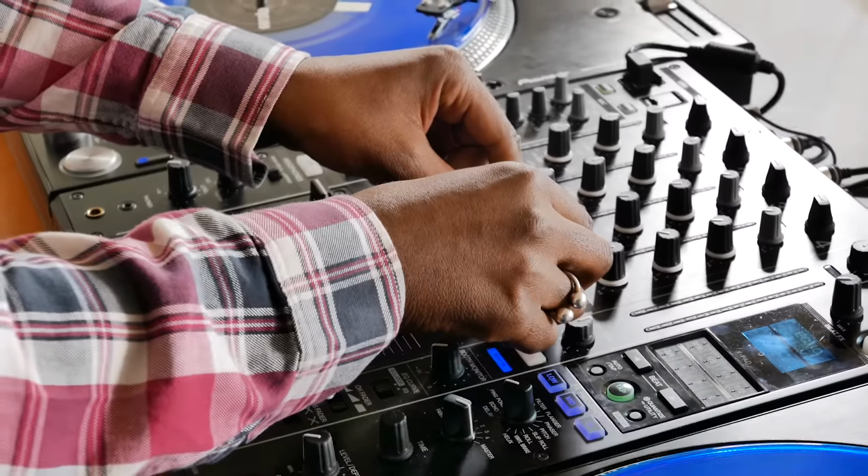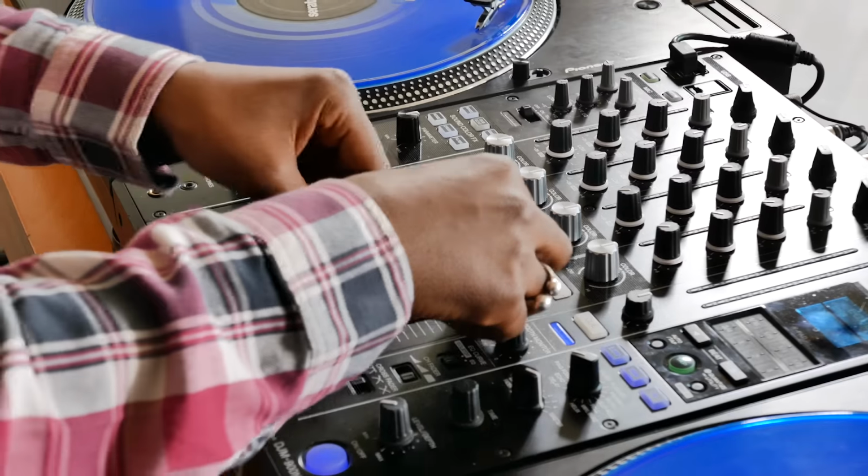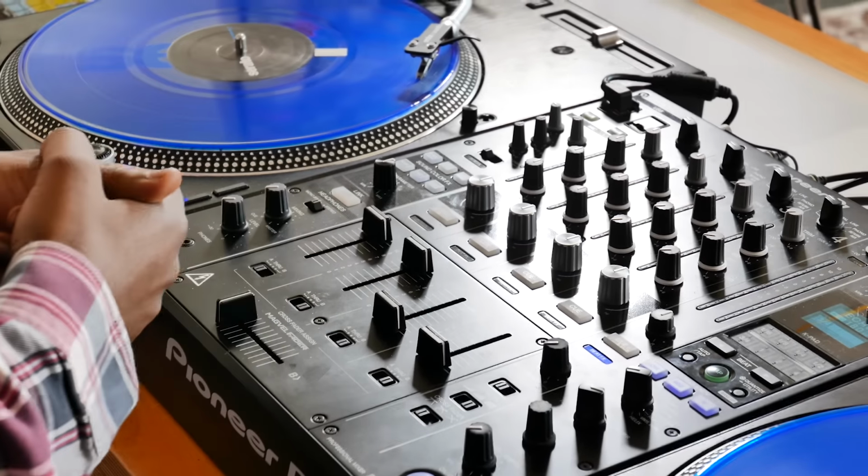In particular with effects, I personally love the Serato effects that are made by Isotope, and I can control them right here on the mixer. But I can also do things like filters inside of Serato. I can also set up some interesting things with some loop rolls here, and even possibly a cue point using some buttons here on the mixer. So let's walk through the process and how that's done.